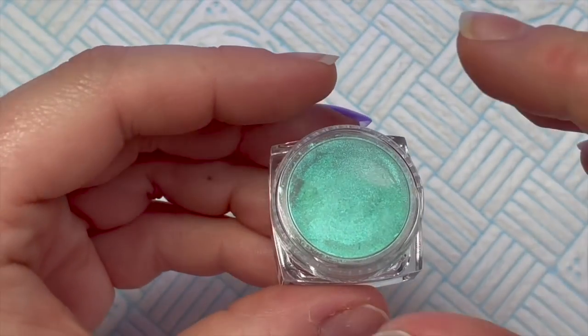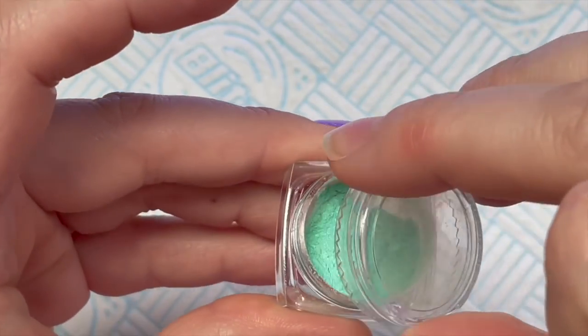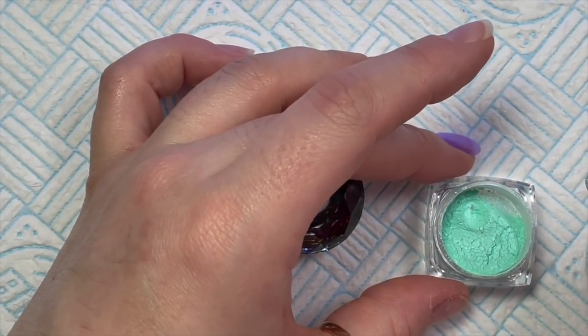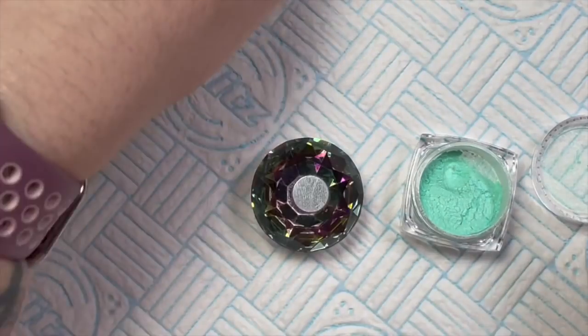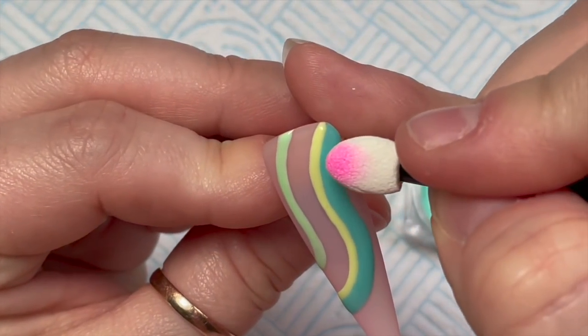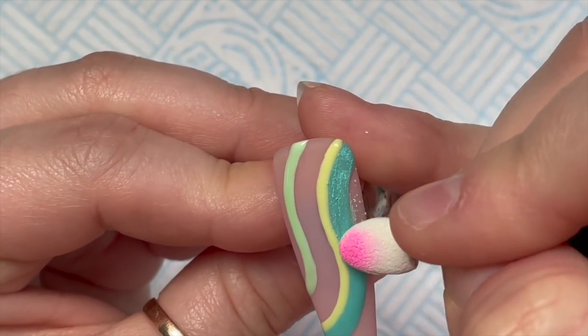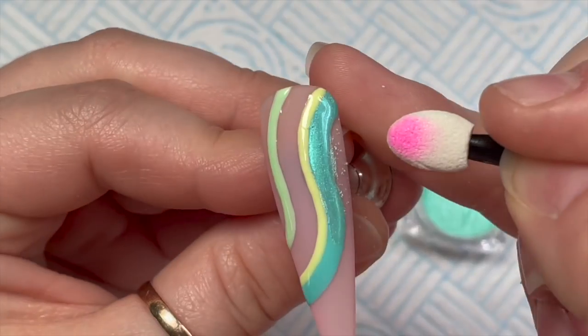Right, so I've gone over with the top coat, and then when that comes out, I was going to have a little play, so I bought this. I had some of this, and I don't know where it's gone, so I bought some more. It's like an iridescent kind of chrome. I'll show you. I'm only going to go over that turquoisey colour. I'm trying not to go over the yellow.